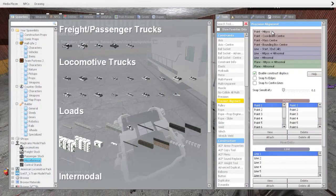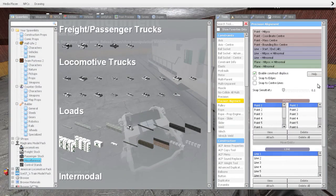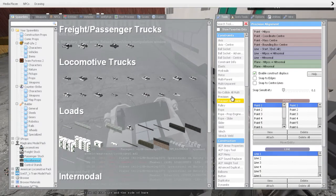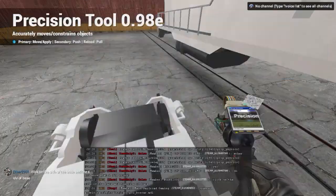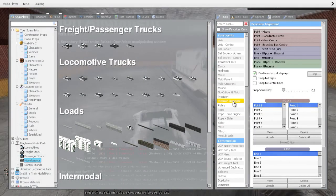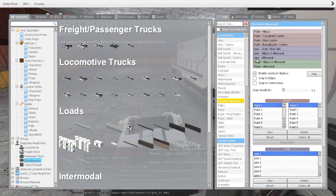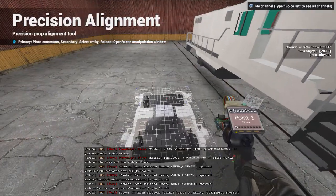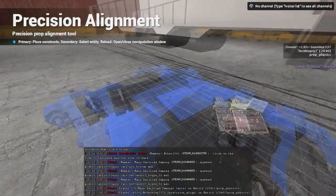So if you know how to use precision alignment, great. If you don't, then listen carefully. This will be just a quick rundown. Precision alignment is used for placing props very, very precisely, more precisely than using precision. Precision's great and all, you'll end up using that some, but precision alignment will be your best friend. So you're going to click on precision alignment, and then click on hit position, alright? And you will right click, and that will select the entity that you want to do stuff with.